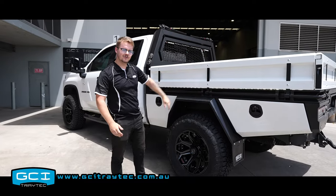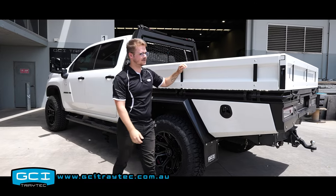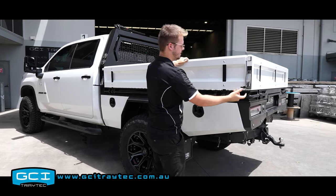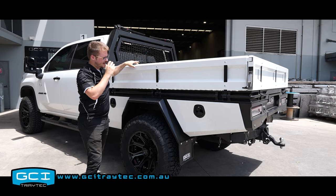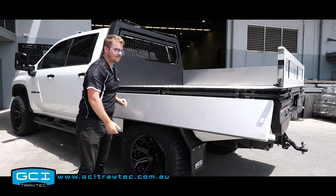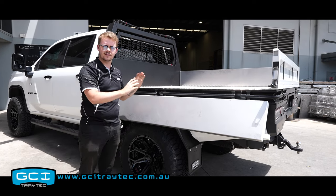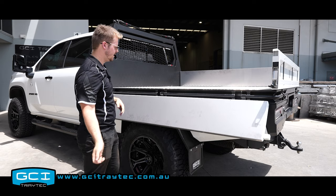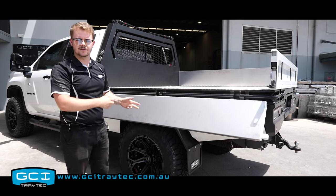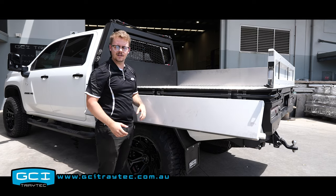The real gem of this build is these awesome two-pack sideboards. They're a little different from our standard sideboards. The customer communicated with us and EC Offroad that he wanted a bit of protection on the sideboards because he might have stuff rolling around inside when on site, or he's chucking stuff in for dump runs — he just doesn't want to damage the nice two-pack on the outside or inside.